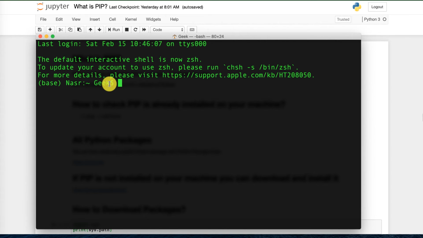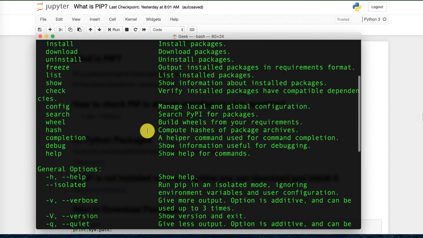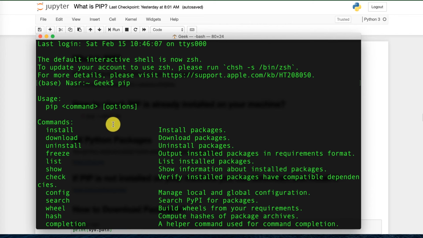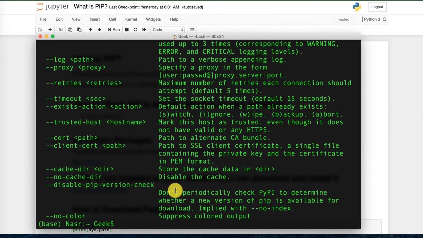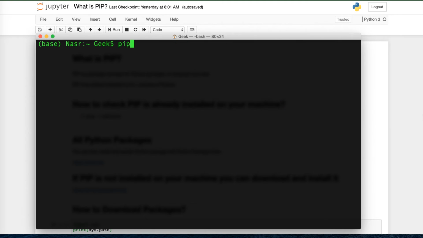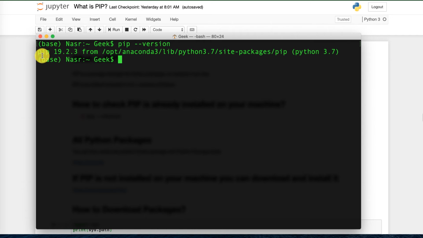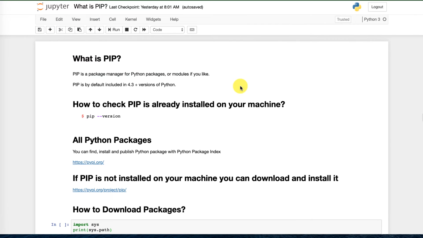You just need to write pip and it will show you all the relevant commands here, and you can check the pip version by this command, pip. So now it's showing pip 19.2.3 variant currently installed on our machine. Let's move forward to our lecture.